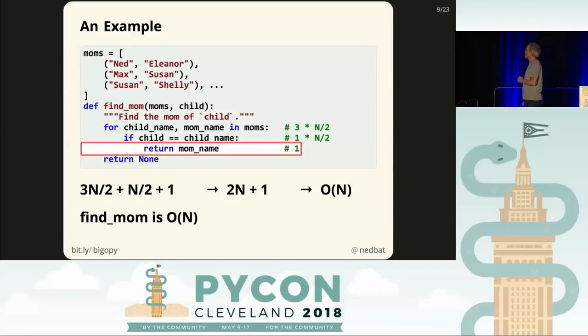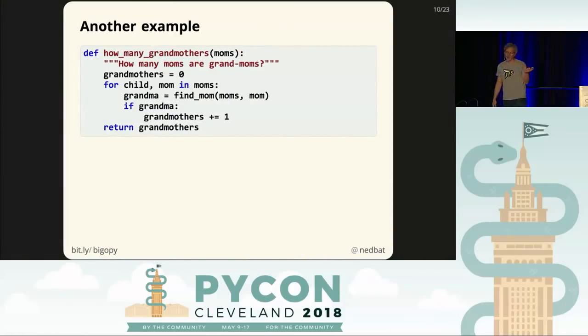Let's look at another example, also about moms. The same moms data structure. But now what we're going to do is write a function which tells us in that data structure how many grandmothers there are. That is, how many people are mentioned both as a mom and as a child in our list. Right, and so now we're going to go all the way through to the end of the list. And I mentioned that n over 2 before, but remember, we're throwing away coefficients, so in a way, the half never mattered. And as you work through this more, you'll get a sense of what you can not collect in the first place, because you're going to throw it away anyway.